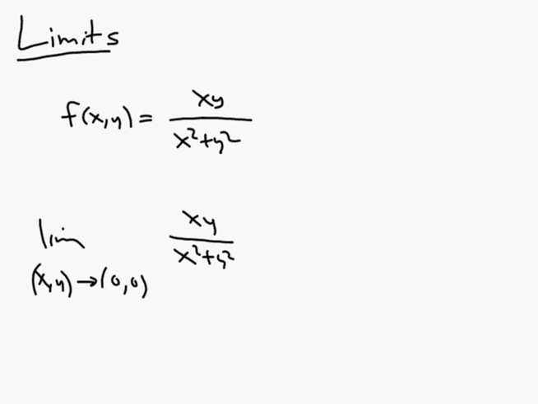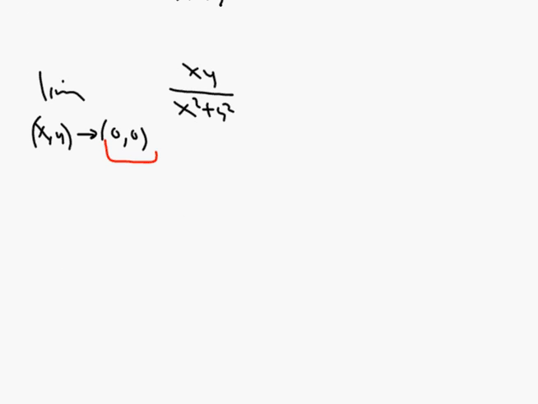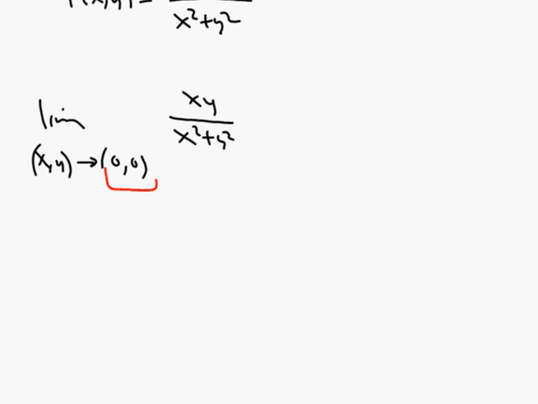So again, the major difference in the 3D world is that when you approach a point, in this case, we're approaching (0, 0), there are infinitely many paths you can approach (0, 0) through, right? Whereas back in the 2D world, we would approach a single number. Say, what's the limit as x goes to 5? We can only approach from the left or from the right of 5, and that was it. There were two limits to check. And now you have infinitely many, so it's going to be more difficult. All right. So what you've got to start doing is thinking about paths that go through (0, 0).